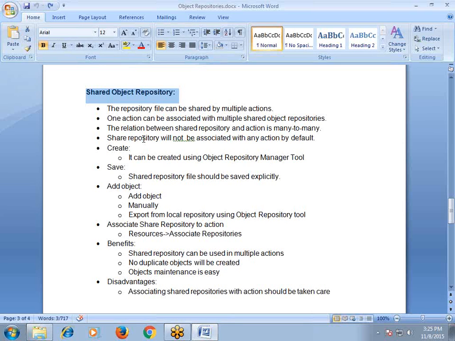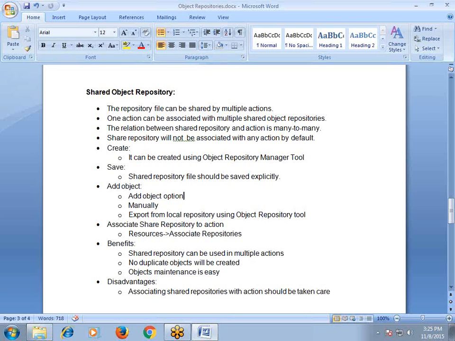Okay. And how to add objects to a shared repository file? Here we have three options that we can use. The first one is add object. In object repository manager, we can select the add object option. By using the add object option, we can add objects one by one to the shared repository file.